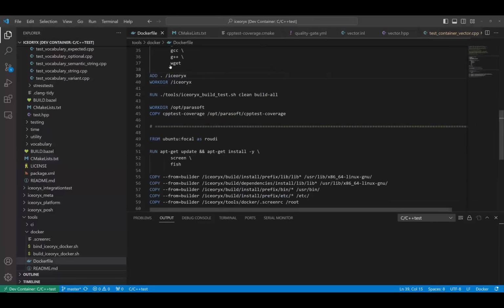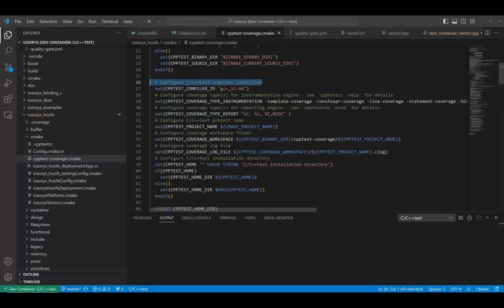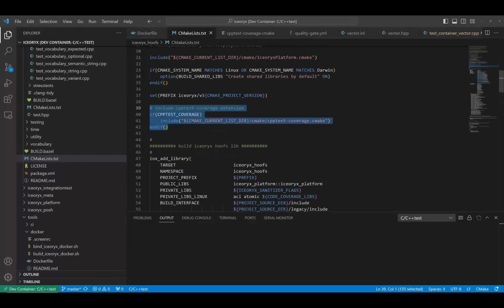The tool is also very easy for containerization. To integrate the tool for our demo project, we need a small insertion in the CMake list file and a corresponding configuration file. With this change, our build targets are now extended with code coverage monitoring, and we can move on to implementing new features.